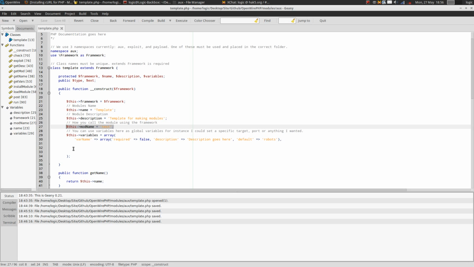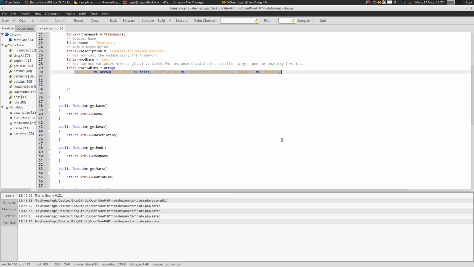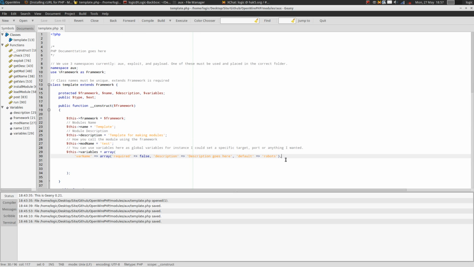And then down here in variables, other than target, or if you want you can use target, these are the variables you want to use later on. We use them as global variables. It's a lot cleaner, we think, than setting a ton of global variables up top. You can just use an array, and then you can call from that array at any time you want.